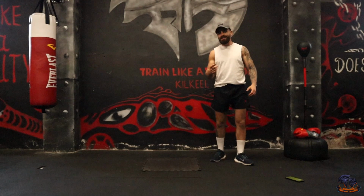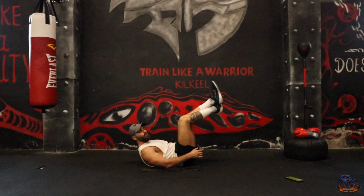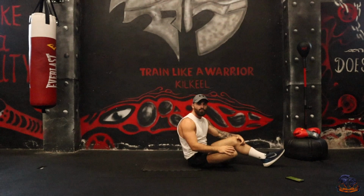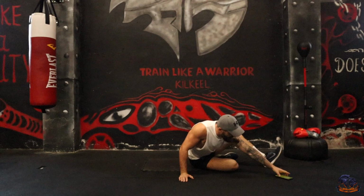Before I set the timer, the first exercise so we can be prepared is going to be the crunch. So I want you to bring your legs up off the ground, hands behind the head, and crunch up and in. Okay, then I'm going to talk you through the rest of the exercises as we progress throughout this workout. So 15 second countdown, timer begins, and we go in 10 seconds.